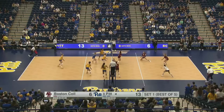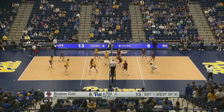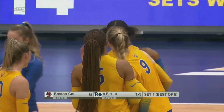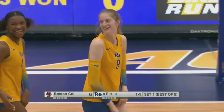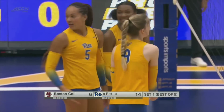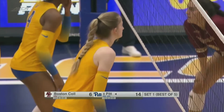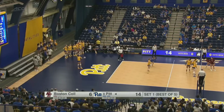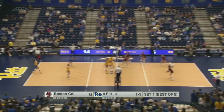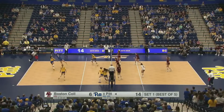Becoming one of the powerhouses in volleyball, especially now with the addition of Stanford in just a year or two. Nice block by the Panthers there. Emma Monks. And why not Emma Monks? 7th in the country in blocks per set is Emma Monks at 1.54, so that got her first one here in the first set. But then that puts her at first, as we said, in the ACC as well. The transfer from Michigan State.